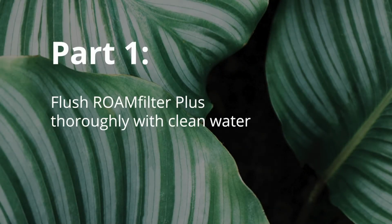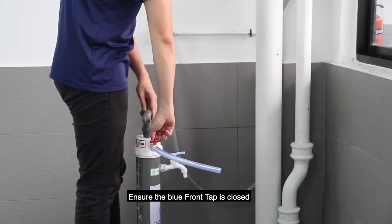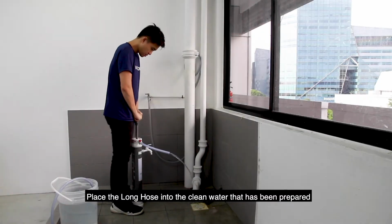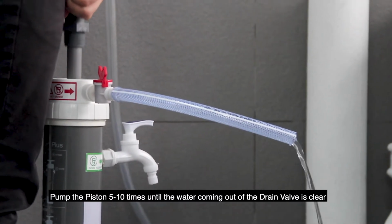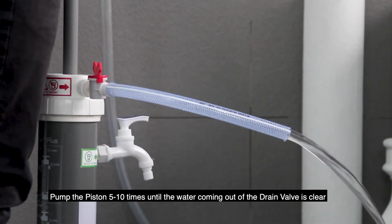Part 1. First, open the red drain valve and ensure the blue front tap is closed. Place the long hose into the clean water that has been prepared. Then, pump the piston 5 to 10 times until the water coming out of the drain valve is clear.